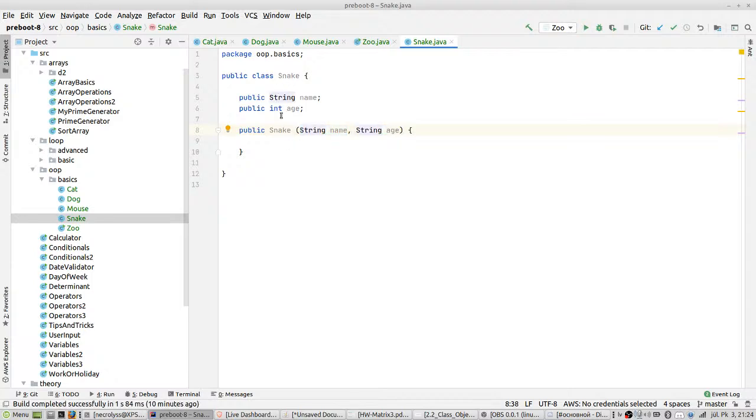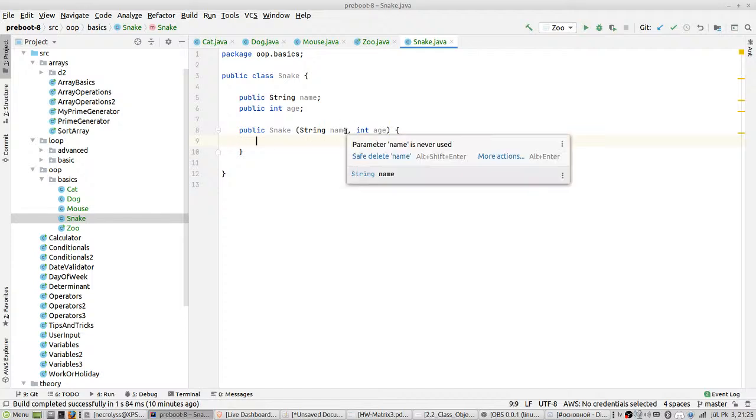So now you see that we can have these instance fields with the same name as function parameters. From Java's point of view, that's absolutely legal. Sorry, int age. So they have similar types, they have similar names. That's not mandatory for them.